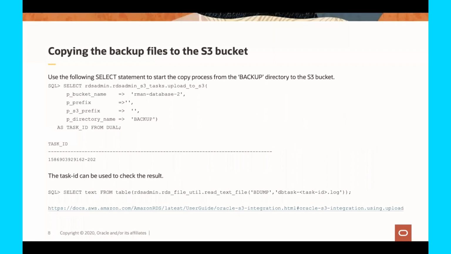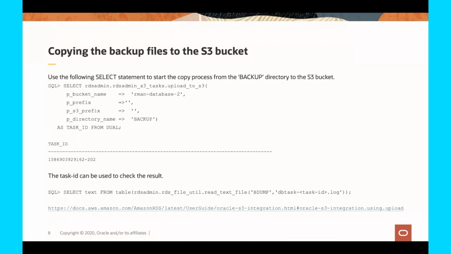Once the backup is completed successfully, the next step is to copy that backup to the S3 bucket so we can extract it from there, because otherwise we cannot copy those to any other place. So you run this kind of virtual select, right? And you do a select on this rdsadmin s3 tasks upload to S3, specifying the bucket name where you want to go. Obviously, this is the bucket that you associated, that you gave privileges to the RDS instance to write into. Okay? You can specify a prefix. In this case, we don't specify anything. We want to copy all the content.